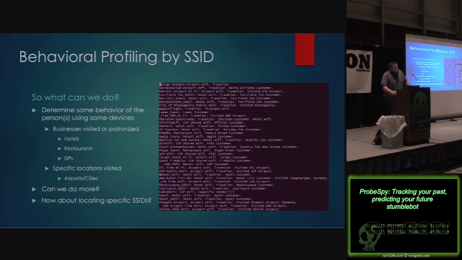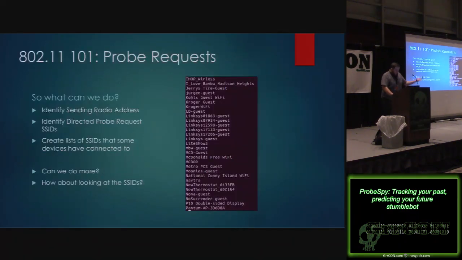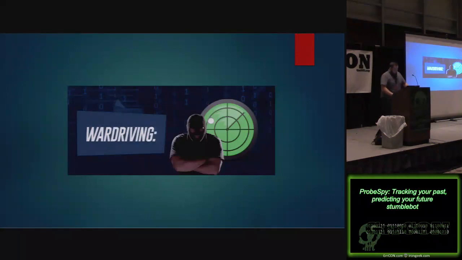So it would be really cool if we had a way to have a third party validate where some of these networks might actually be in the world. And it would be even better for networks that don't really give any useful information about where they might be. There are plenty of others on this list back here, Linksys, 0183, whatever. There are plenty of these that I have no idea where they are in the world. So, that brings us to geolocation by SSID.